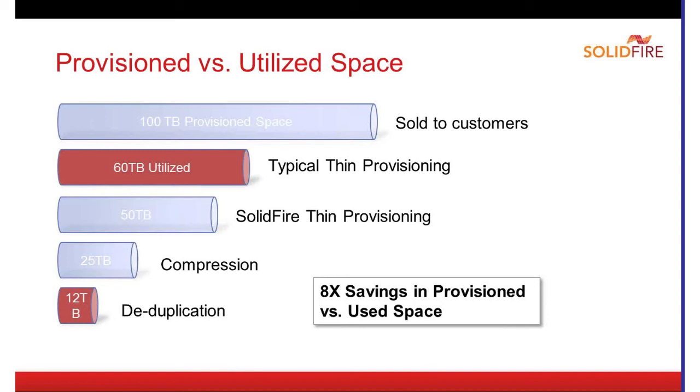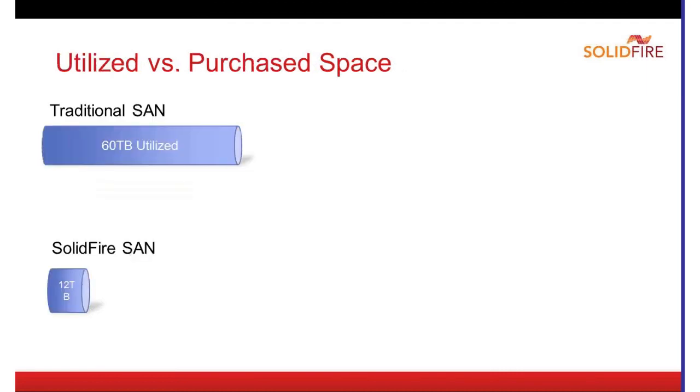Now of course this isn't the whole story. What you have to store isn't necessarily what you have to purchase. So we'll take the bars out the other way and look at how much space you are utilizing versus how much capacity you need to actually provide that space. Again, we'll start with the traditional SAN environment. In this case, we have that 60 terabytes of utilized space after thin provisioning. We add in the overhead for redundancy. Obviously, there are different levels of RAID. We're going to use RAID 10 in this example because, assuming performance is important, that's typically what people will do.